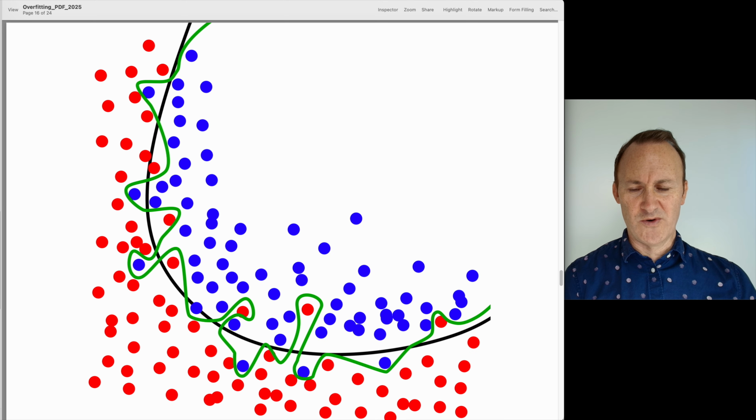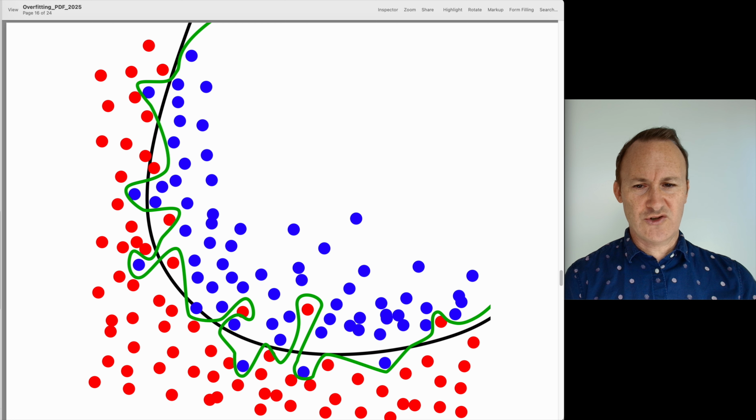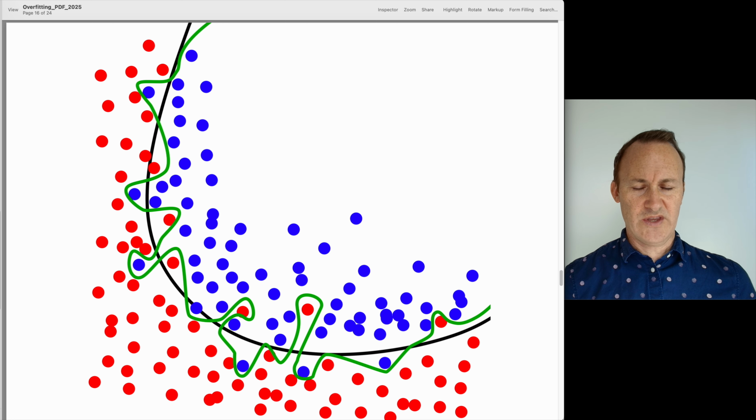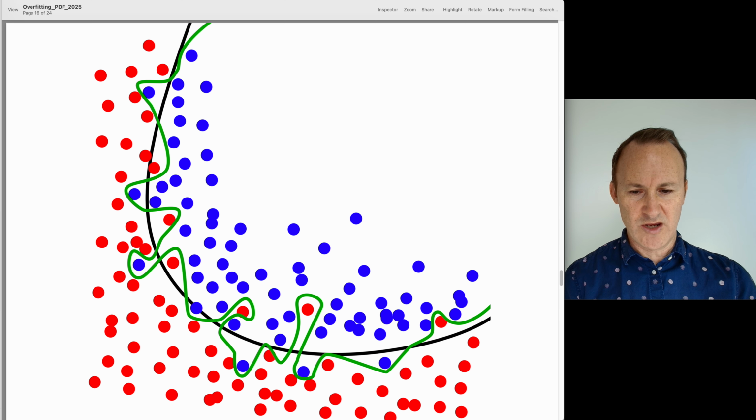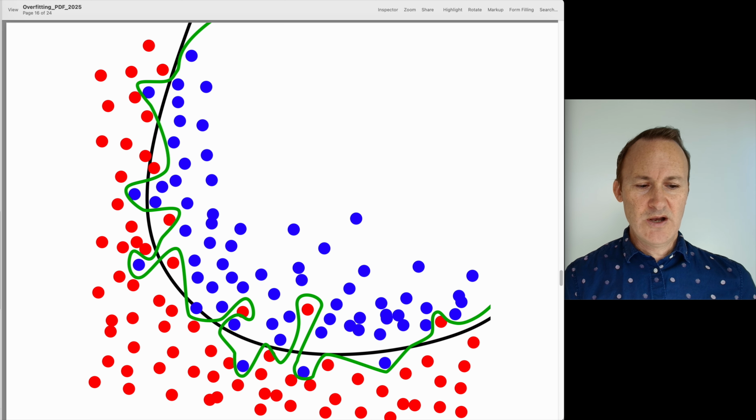Here's another fun one. So what do we have here? Here we have, again, two different curves. And the idea here is you're splitting the data into two groups. The green curve sort of precisely divides the data into the blue points to the right and the red points to the left. But we also have this general smooth curve, which does a nice job, even though it gets some of the points presumably wrong.